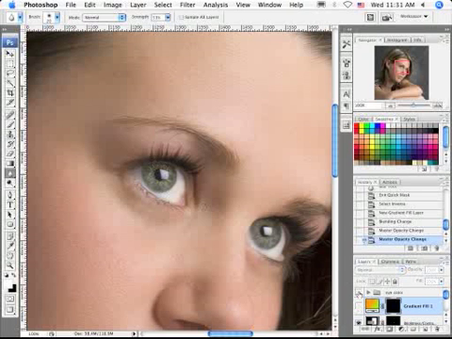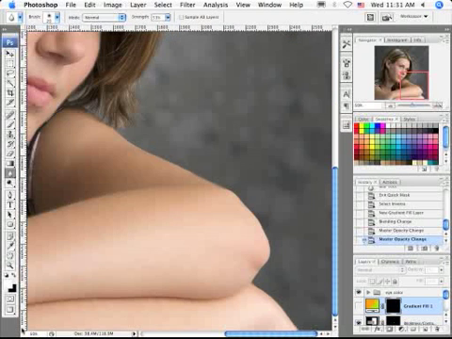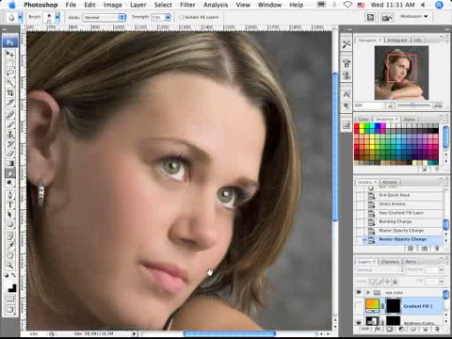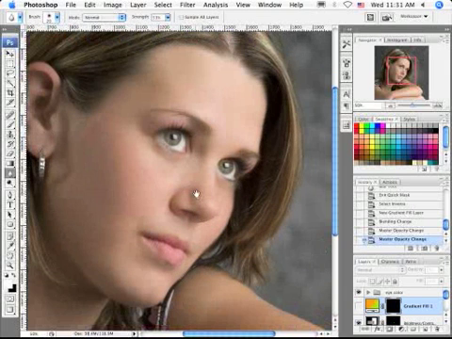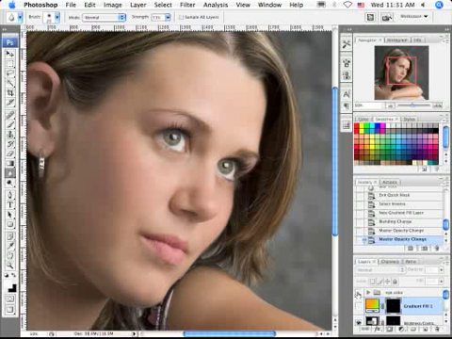And what I'll do is, I've already got both eyes done on this layer, so turning that on and off, we can see the difference. If I zoom back to 50%, we can take a look at her whole face with and without the eyes. And what a difference it makes. It's hard to view on the screen sometimes, but in a print, this really makes her eyes come alive and look much more vibrant, and really gives a quality looking image.